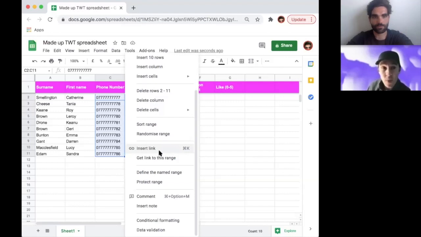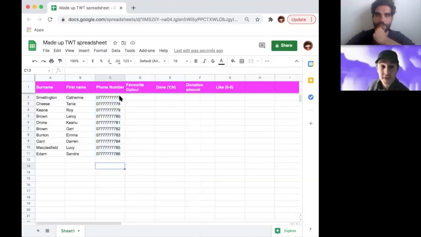What happens is when you drag stuff down like that, it can copy things in a few different ways. So for example, if you put an equation in there, which we'll get onto later maybe, it would copy the equation. But in this case, it's copied the formatting and everything as well. So when you drag it out, you can make sure that it copies the things that you want it to copy. In this case, it's copied the format, so that you've still got the 0 at the front. So they're all plain text. So that's useful anyway.